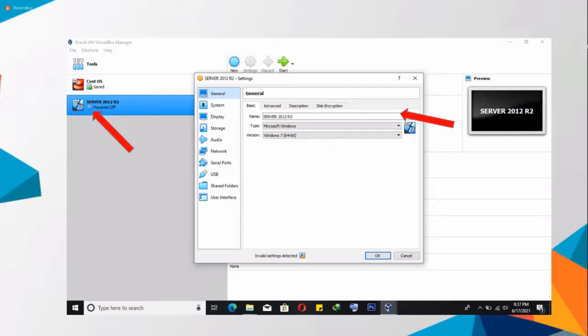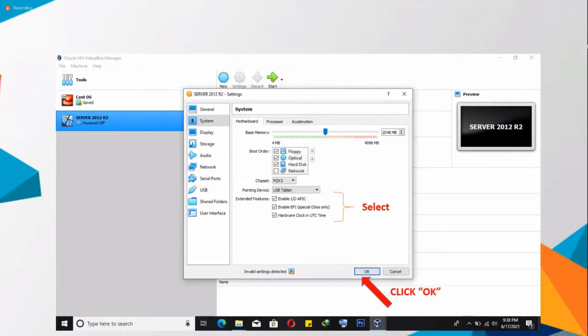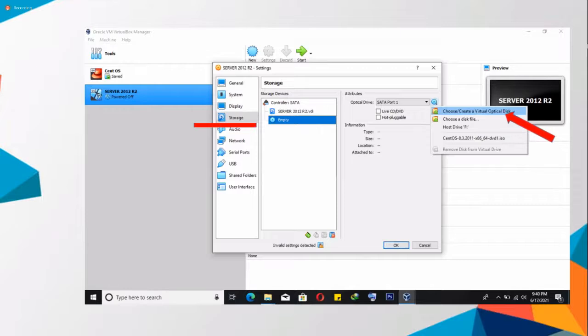Okay, continue. Here in system, another option is system. Here the RAM, and I selected those things. Enable EFI, special hardware clock UTC time, and enable IO APIC, and select OK. In storage, on the left side, I click empty. There's another pop-up box.